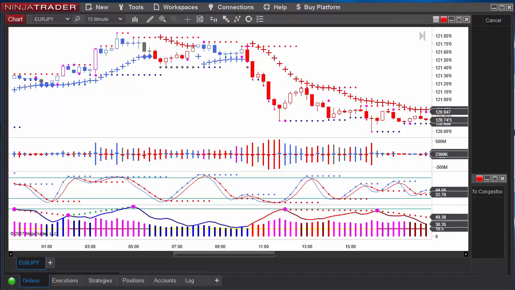Now let's go over a few of the changes. Number one, we now have the stochastics in NinjaTrader 8. The magenta peaks are always magenta. If you remember in NinjaTrader 7, the first would be magenta, the second would be yellow. As you can see, they're now all magenta in color if it is a magenta peak. Additionally, you can see that the volume indicator now colors the delta according to whether it closed below the zero line or above the zero line.